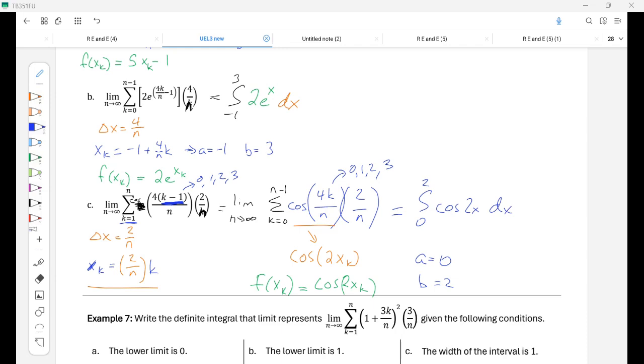So this one had 2 tricks in it. I kind of went a little bit overkill here, but the first thing I don't think I'm going to ask you guys to do. So I won't ask you to go from one weird notation to another notation. That's me changing the limit. But you may see this where your delta x and the coefficient in front of the k don't match. When that happens, you do have to make that adjustment. If xk is 2 over nk, but my argument is 4k over n, then I actually have 2 xk's sitting right there. This is 1 xk, this is 2 xk's.